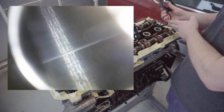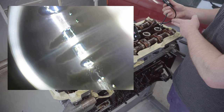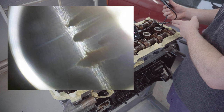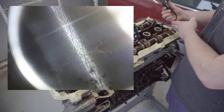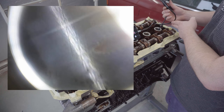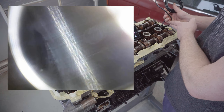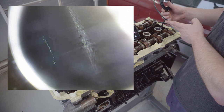And the worst thing I can find in any of the cylinders is this score mark, which is probably accentuated by the high resolution of this camera. To be honest, I don't think it's anything worth worrying about too much, but it doesn't look quite as new in here looking with this new camera as it did when I was looking with that crap one. Ignorance isn't always bliss though.